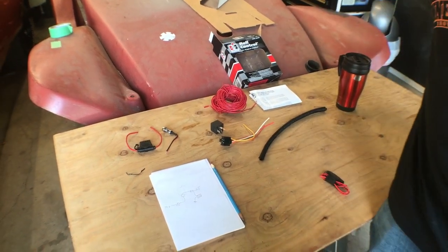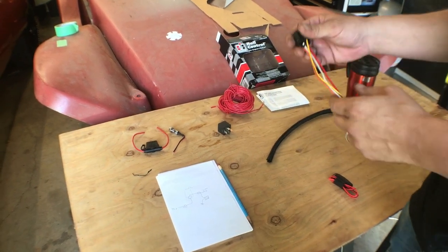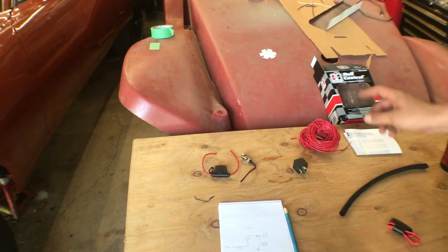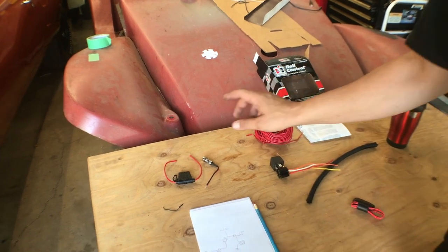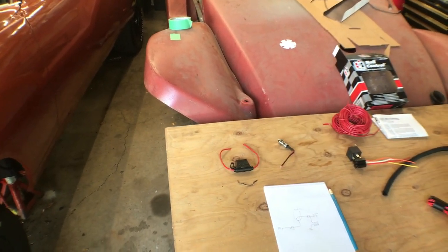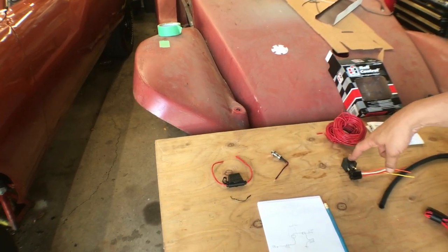I've got my relay connector here. I'll throw up a wiring diagram here for you, and you can look at that, and that should give you an idea of what we're doing. All right, so other than the relay, there was a fuse that was included with the unit that will go from the battery to the relay.